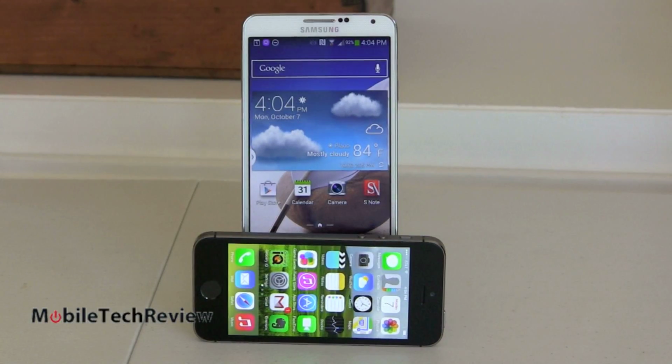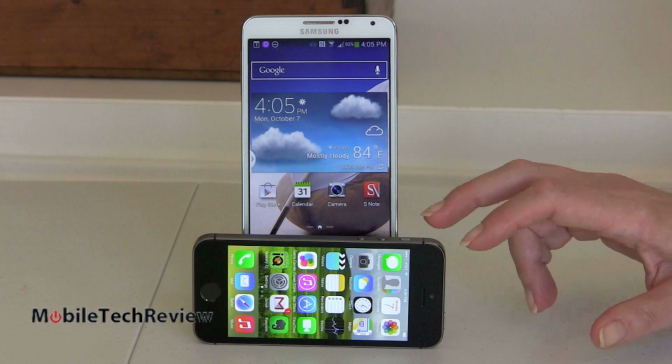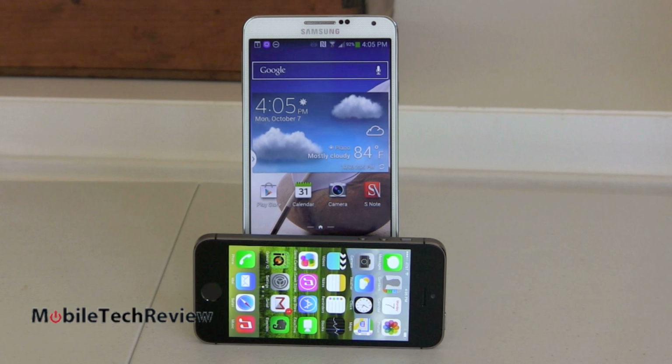In terms of the basics, these both have LTE, they both have dual band Wi-Fi. You get Wi-Fi AC on the Samsung, you get B/G/N on the iPhone. I don't think that's going to be much of an issue now. In two years, maybe more people have Wi-Fi AC routers and they'll care about that more. Both have Bluetooth, both have GPS with GLONASS. Samsung has NFC, Apple still does not have NFC. That said, there's not a whole lot going on with NFC right now. The Samsung has an IR blaster with a TV remote control. You can control actually all your home theater gear. With the iPhone, you're going to have to buy a third-party accessory if you want to do that.